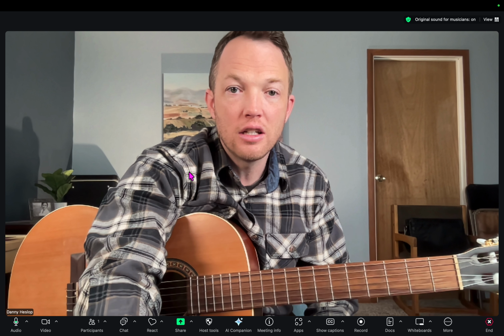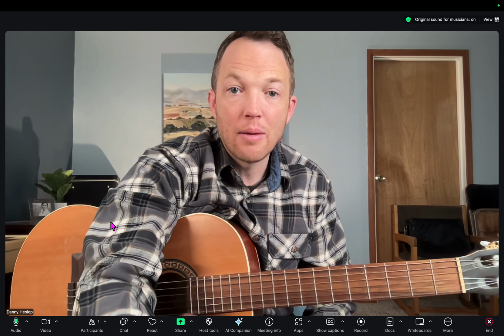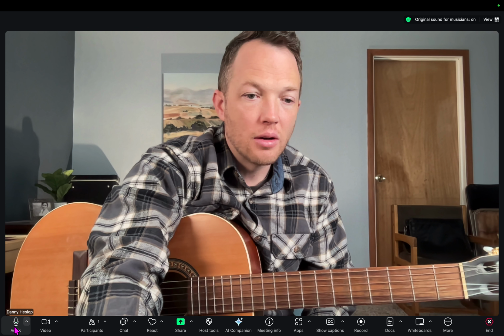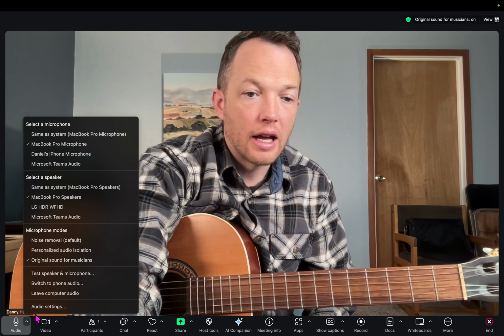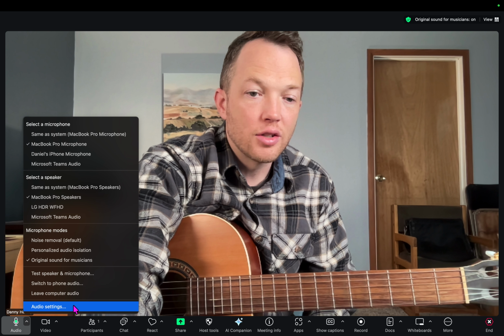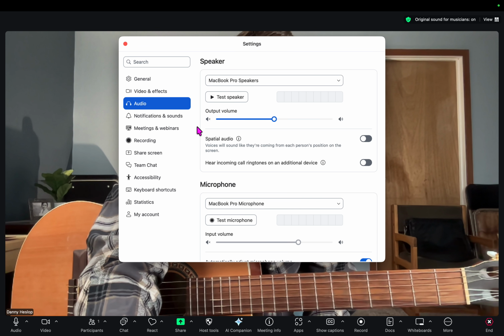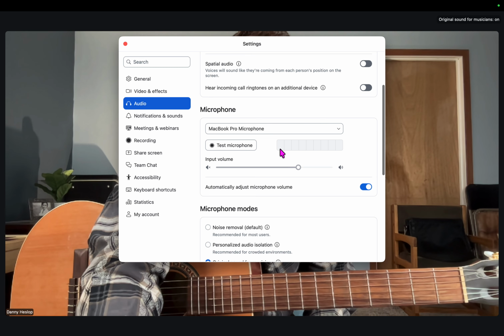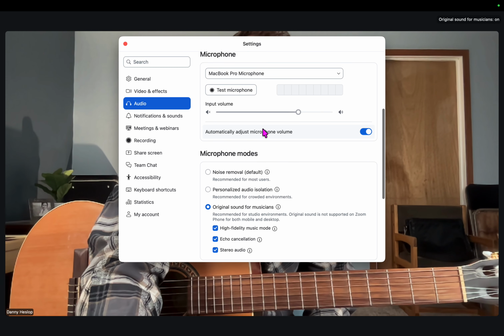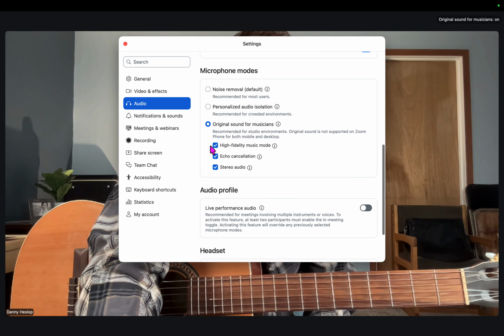Okay, so the first thing you need to do when you download the Zoom app, which is free by the way, is you need to come to Audio and click this little arrow right here, okay? And I need you to click on Audio Settings, and there's going to be a few things. You're going to scroll down. So this should be automatically already set up speakers and microphone. Look, you can see that your microphone will be working if it's using that. So I'm using my computer's microphone, and this is where I need you to change.